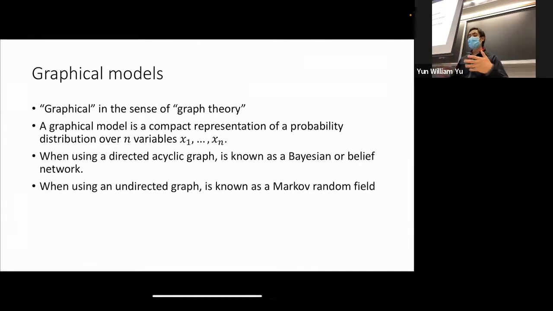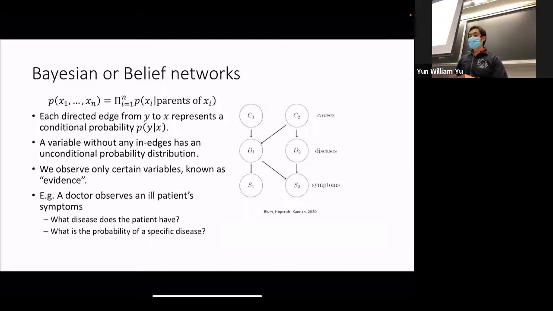One is to have a directed acyclic graph, where basically you're saying, well, these variables help determine these other variables in this sort of directed way. You can also have an undirected graph, which we would call a Markov random field, where the variables are correlated with each other, but there's no directionality between the way you do things. So with the directed networks, you might have a Bayesian or a belief net.